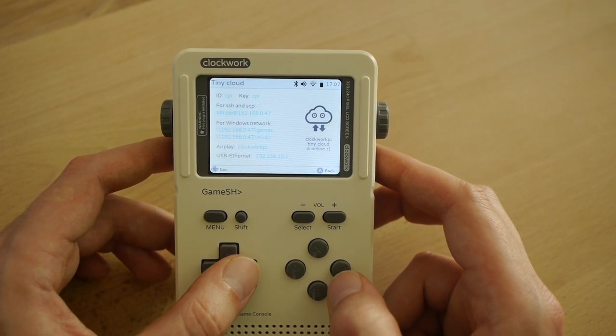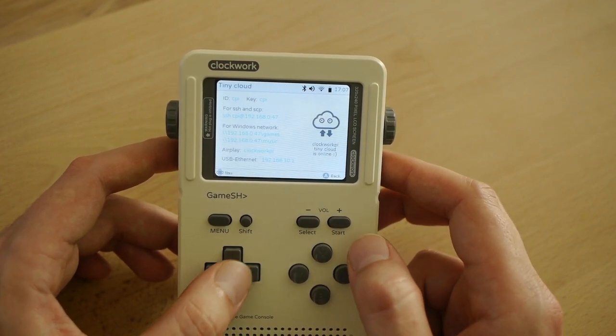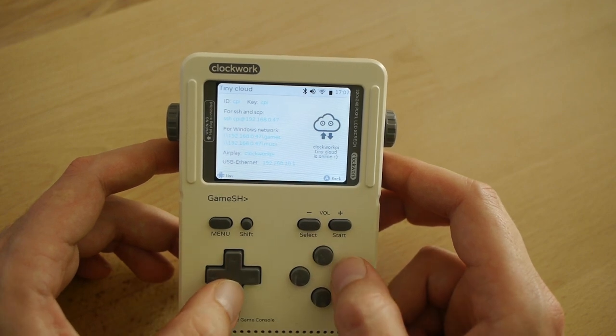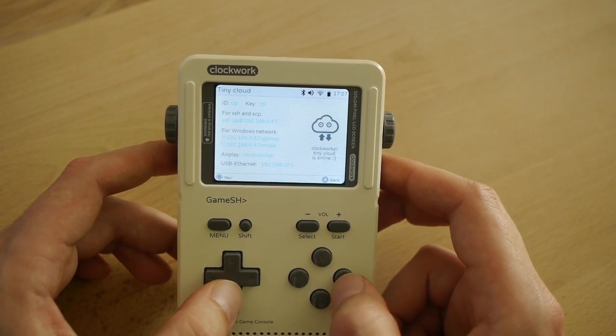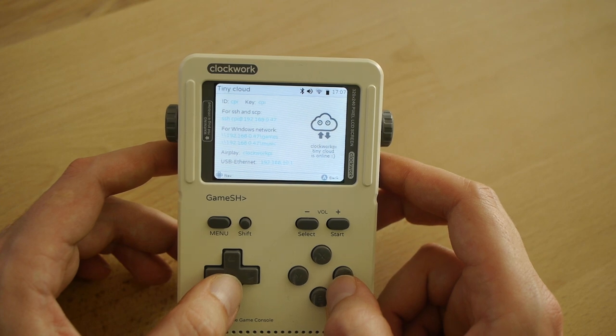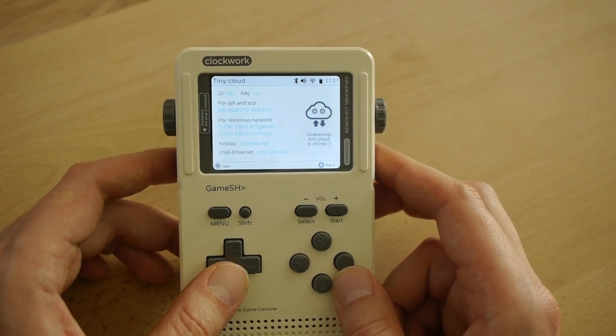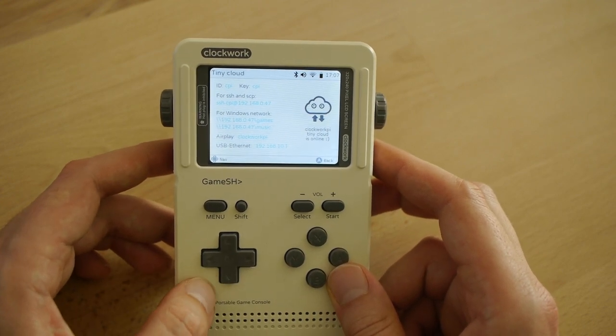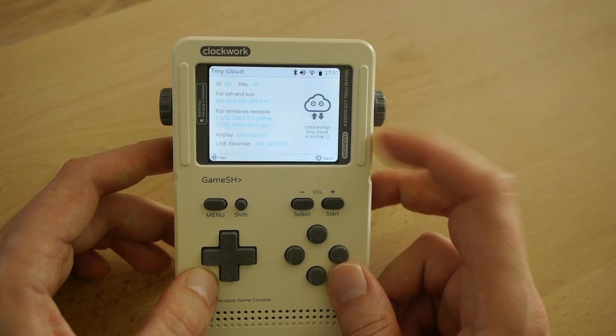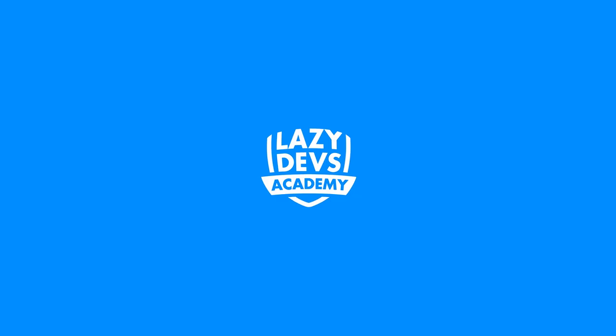So again, I'm gonna run this tiny cloud window, which I think is really neat because it gives you all those different possibilities, and it gives you exactly all the data that we need. So we're gonna switch to the computer because we need to install a new type of software to get full access to this little device. All right, so here we are.